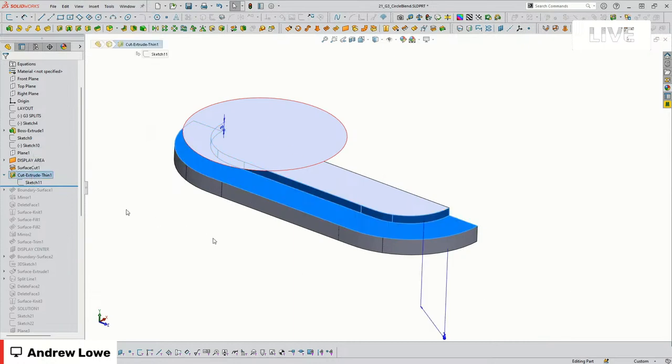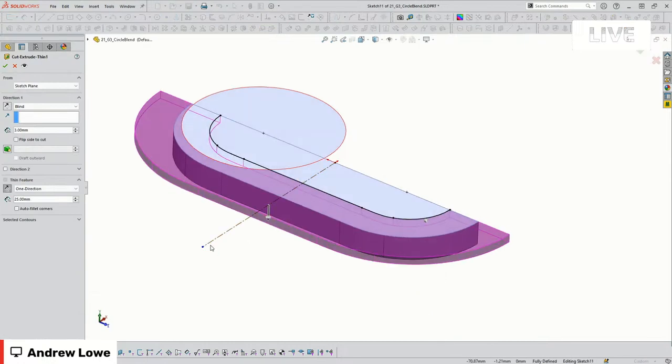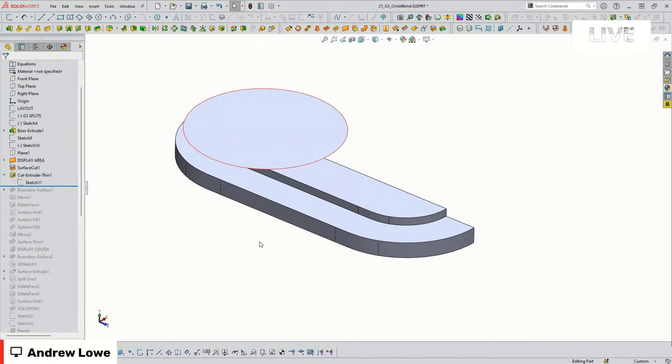And I'm accomplishing that with a cut, actually a cut with a thin feature. So I'm just using this to create some new edges. When you're surface modeling, you're more worried about the edges and the faces. Solid modeling, you care about the overall shape. But solid modeling is a great way of getting you faces, getting you edges to be able to work with the geometry.